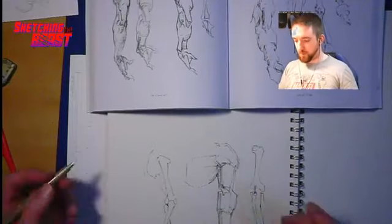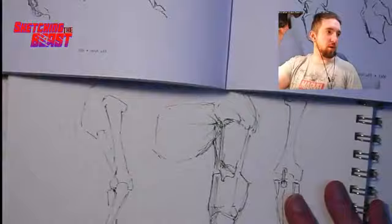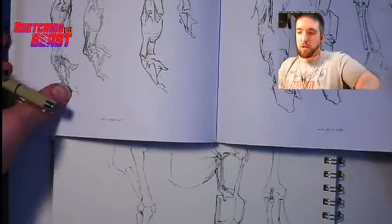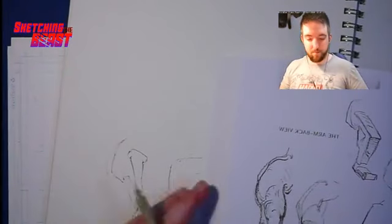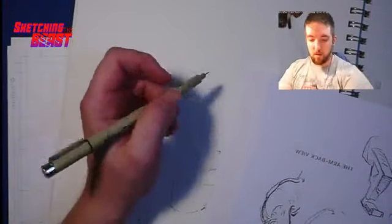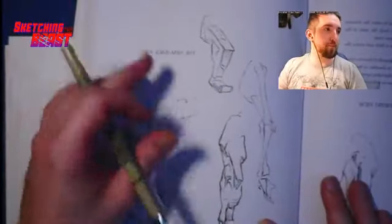Yeah, there we go. All right, so you guys can see this here. I'll zoom in for you. So we're just going to keep going. We're going to keep practicing this, because now we're looking at the back of the arm. This is obviously the back of the arm. And here, let me show you some things that I'm looking at.